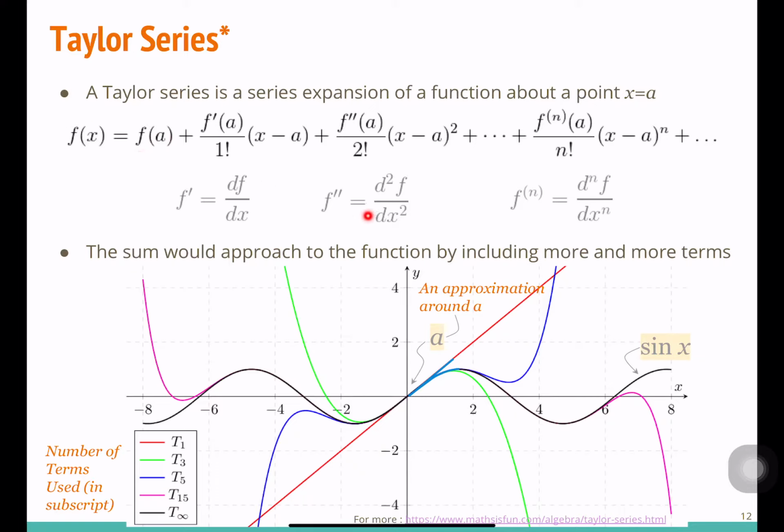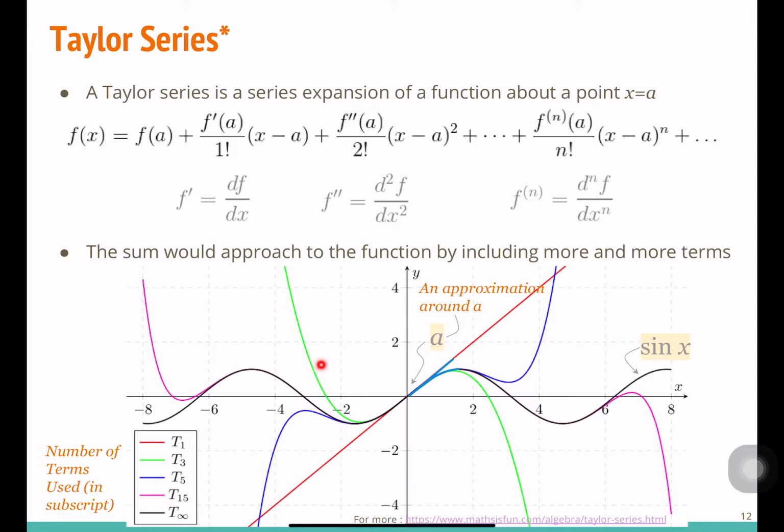So for example, if you want to express this sine x, and you take the first two terms, your expression will be looking like this: sine x equals x. In this way you are approximating sine x around this value a. You know that x is really small, and then you can approximate sine x around x equal to a, which is 0 in this case.